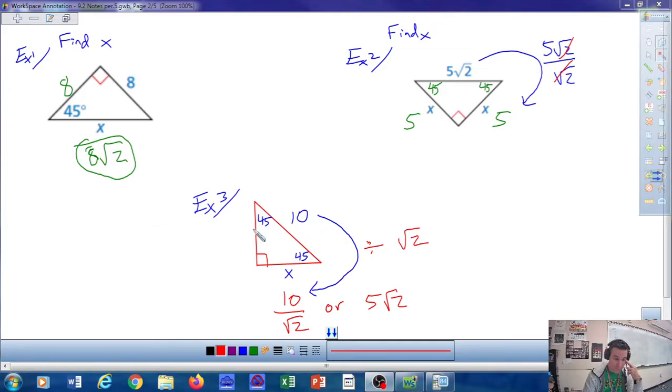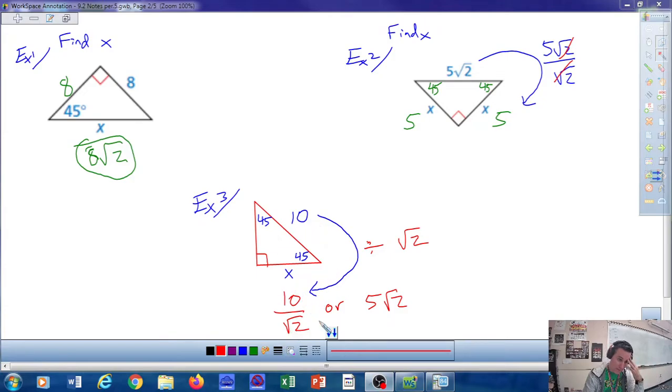So this is where we finished off yesterday, doing the two examples that were the easier ones. Remember, on the 45, 45, 90, we have 8, 8, and then the hypotenuse will be 8 radical 2. And on this one, the hypotenuse was 5 radical 2. So we had to go backwards, and we knew that the two legs were 5. But then I gave you a harder version of the same problem where I told you the hypotenuse was 10. It didn't have a radical 2.